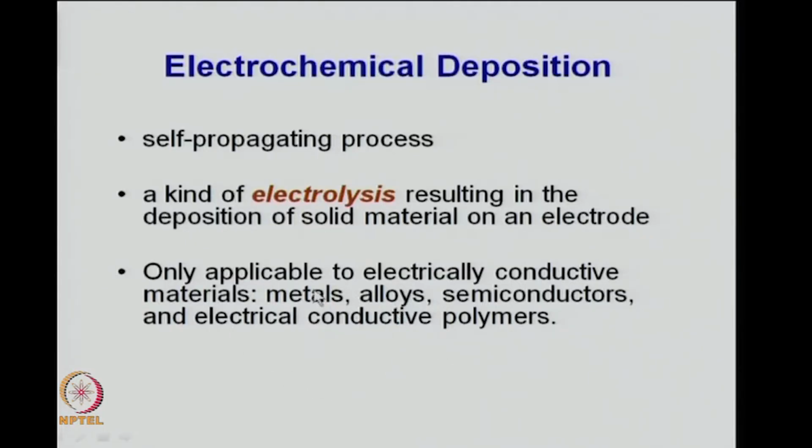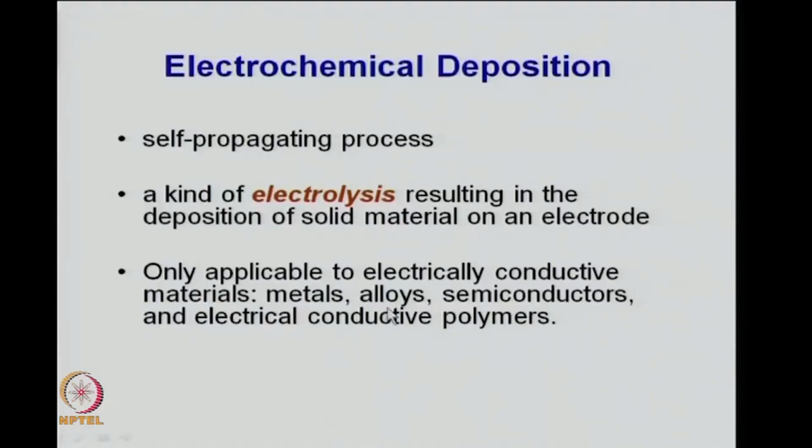So, that is one limitation of the electrochemical deposition method, where you can create these nanostructures for systems which are conducting like metals, alloys and electrically conducting polymers and maybe semiconductors which have low band gap, but you cannot electrochemically deposit materials which are insulators, for example, diamond or quartz or sodium chloride or something like that. So, you need to have materials which are reasonably conducting.